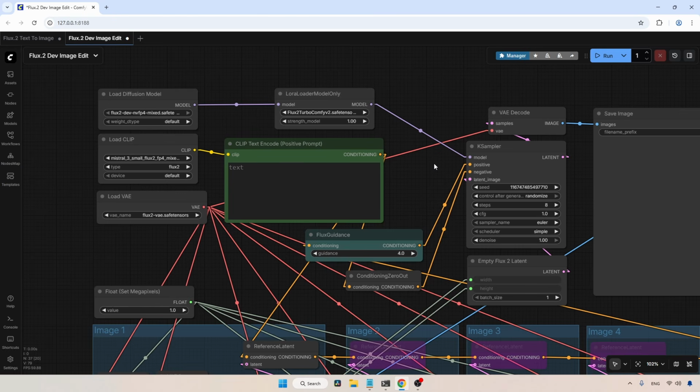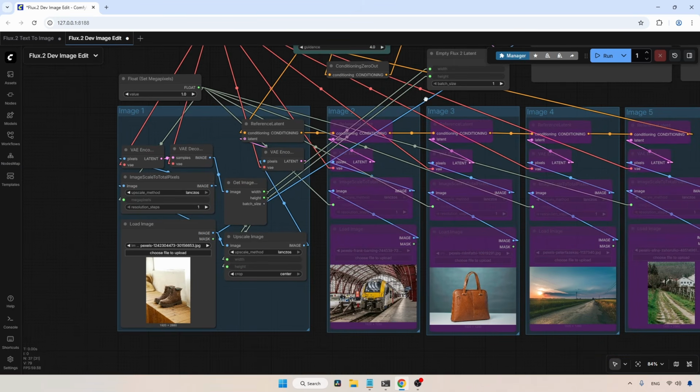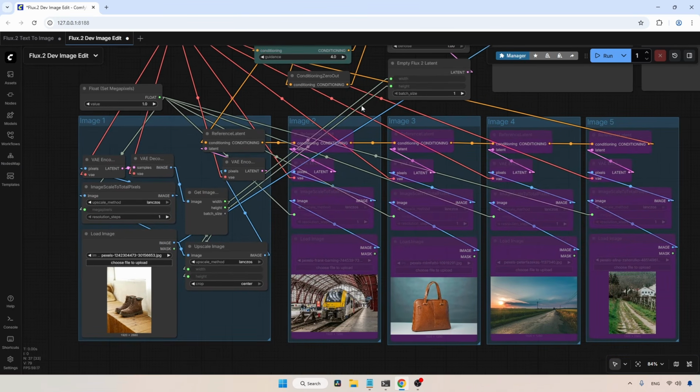This workflow shares similarities with the text-to-image setup, but the main difference lies at the bottom where I've placed 5 image loader groups. Each group rescales the loaded image, transforms it into a latent, and combines it with the text conditioning. That data then flows into the Flux guidance node and finally into the K sampler. Right now, except for one group, every other group is in bypass mode. When you are not using a group, I suggest putting it on bypass mode.